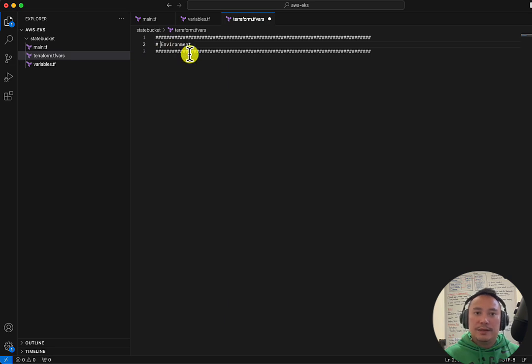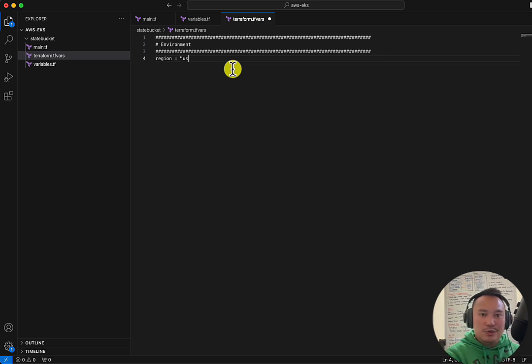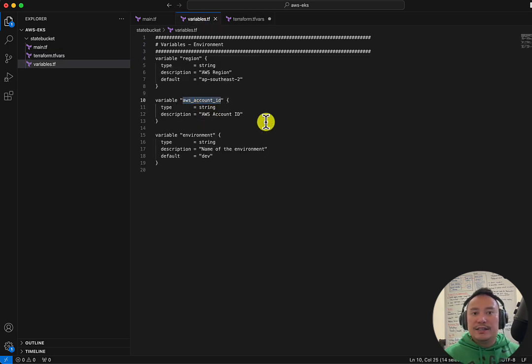And environment. I think we're in region, and instead of using AP Southeast 2, I want to use US East 1. And for the account ID, since this doesn't have any default value, we need to have this filled up.